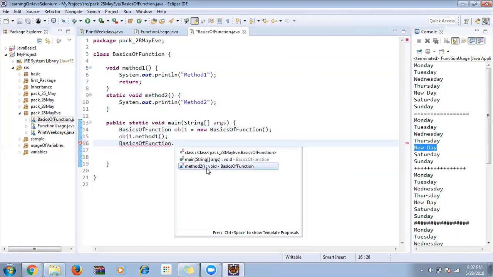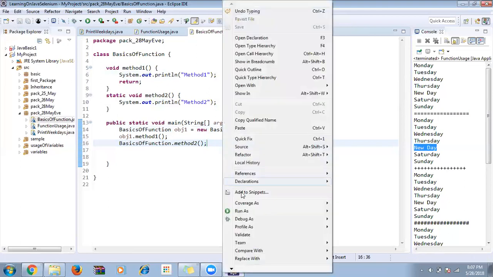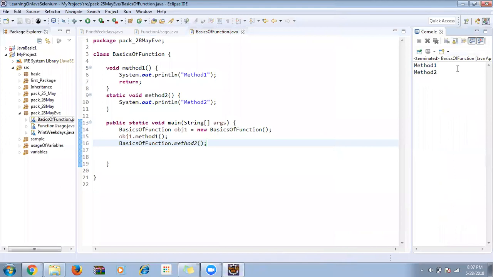Only method 2 comes. Why? Because method 2 is static, method 1 is non-static. So method 2 alone I can access. Now right click, run as. Now can you see it printed method 1, then finally method 2. That's how it can be accessed.